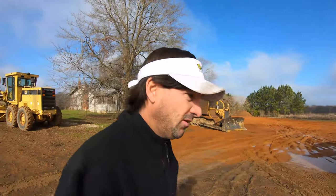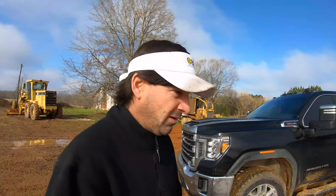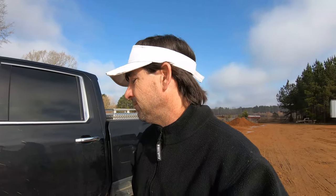What we're gonna be doing with it today is where we've been taking up the fence on some of the videos you saw earlier. We were taking up a fence that we didn't need anymore, and we're just gonna take this dozer and pull up the concrete poles, like corner posts that were concreted in the ground. Pull them up with that, and then we'll level off the dirt where the fence was. We'll get it good and smooth because it's right beside a road, so we'll just scrape it off and level it off good. So that is what we'll be doing with it.